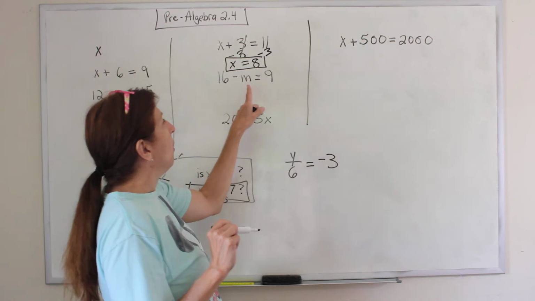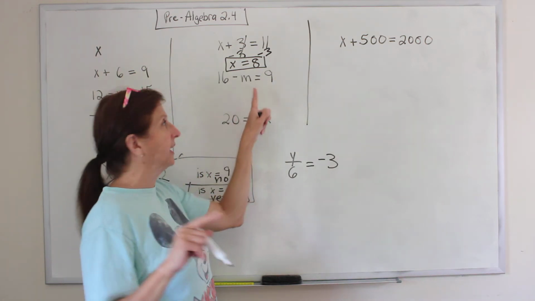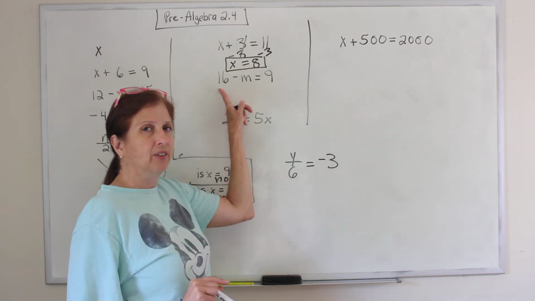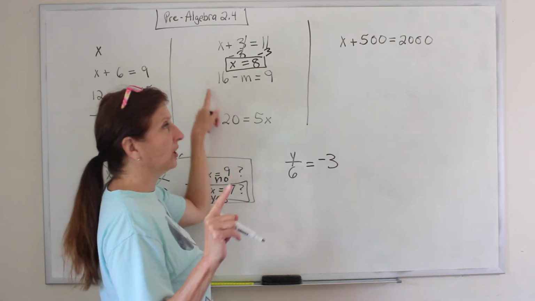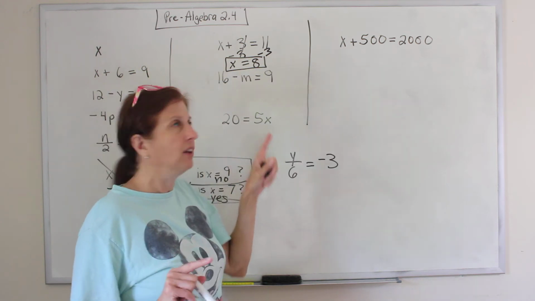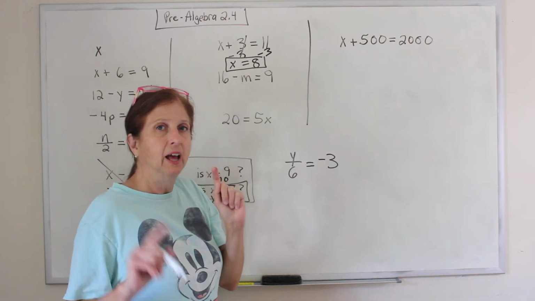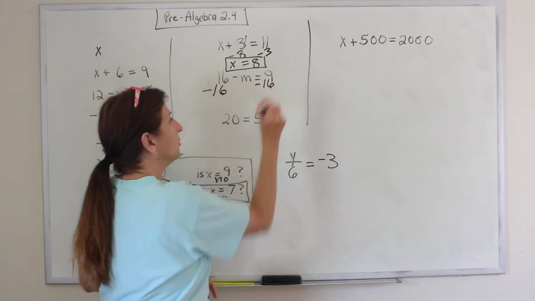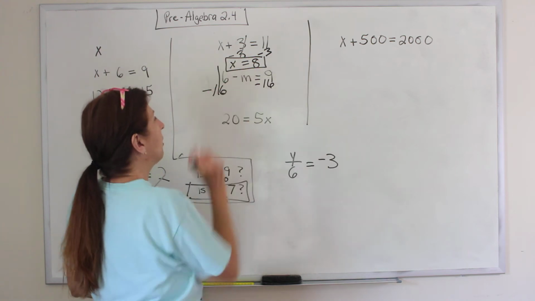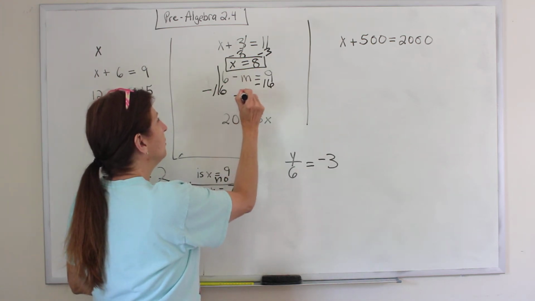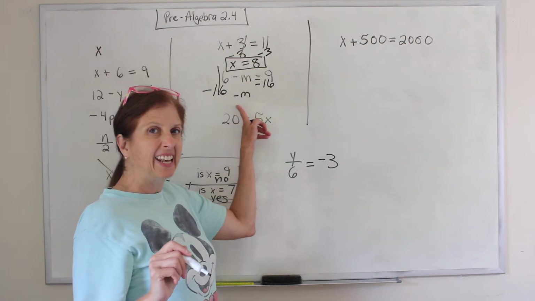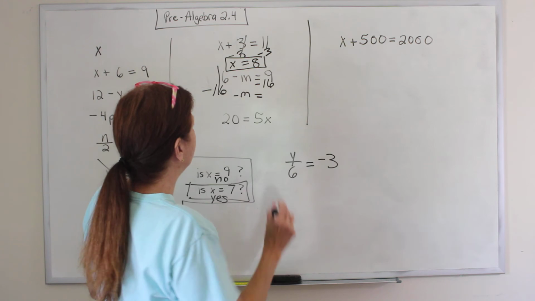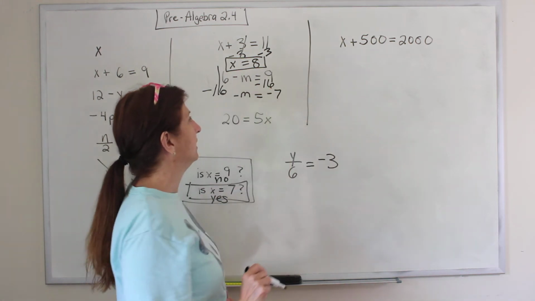Let's do another one. Why is m not alone? This one's tricky. It's got a 16 here. Is that 16 positive or negative? It's positive. You look in front. So what's the opposite of this positive plus 16? Minus 16. What you do to one side, you do to the other. These mark out. You bring down what you didn't mess with, including that negative sign right there. 9 minus 16 is negative 7.